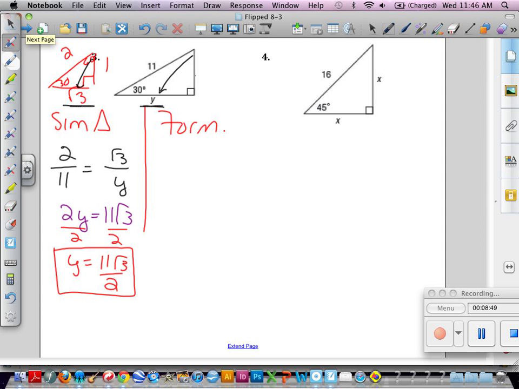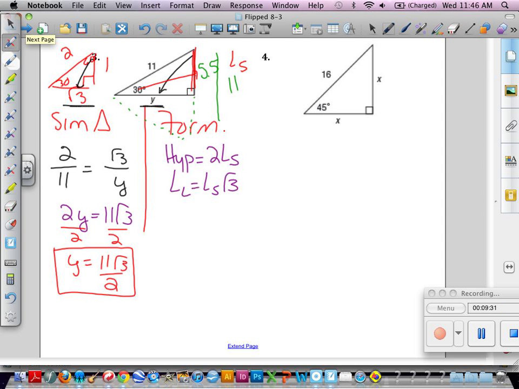Now if I wanted to, I could do that equilateral trick here, people. So this whole thing is going to be 11. So this is going to be 5.5, which is fine. I'm working with the formulas now. If you don't know the formulas, it's hypotenuse equals 2 short legs, and long leg equals short leg root 3. Now I just found the short leg here, people. Do you realize that?